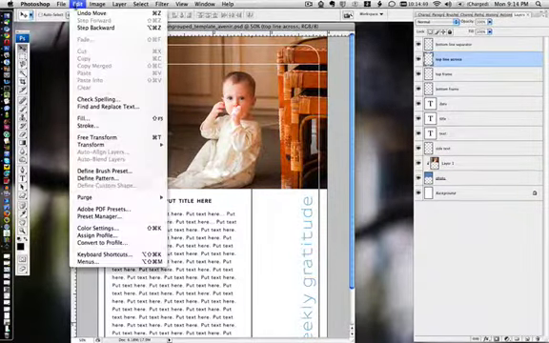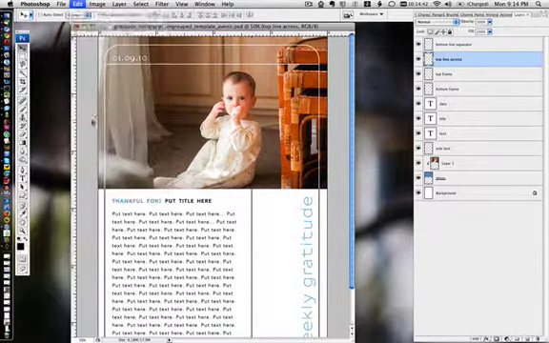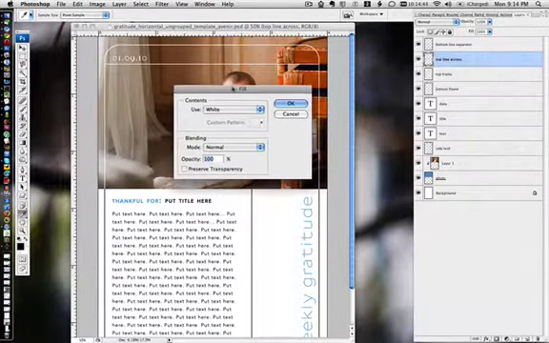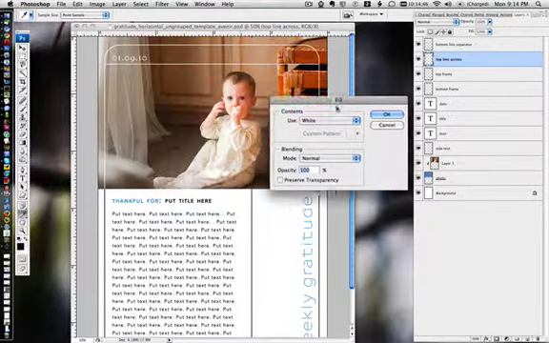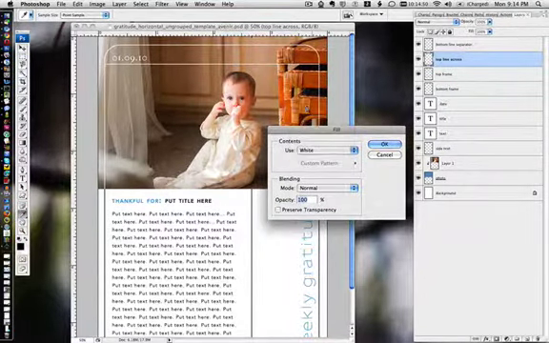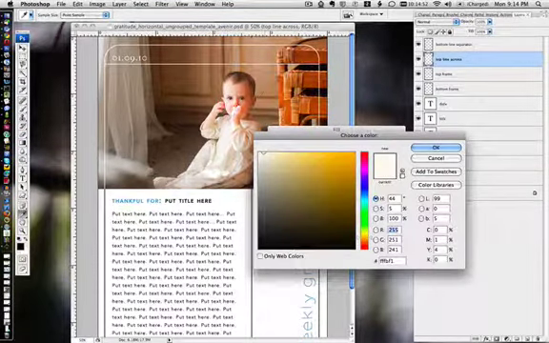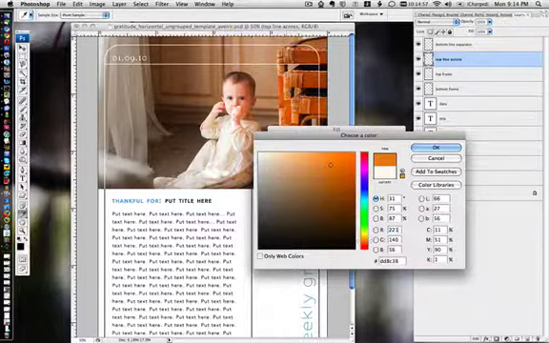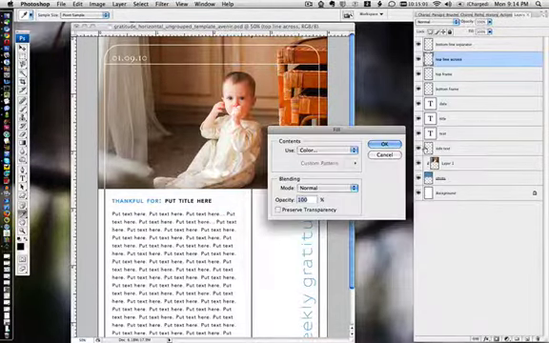And then I go in there and I say fill. And what I do is here, this little window comes up, and the first option is what color. So it says white, but I don't want white. I want color, which will then let me pick a color. See, my cursor just changed to a picker. And I'll just go into my photo and pick a kind of orangish color that's inside my photo. This one looks good, so I'll say OK.